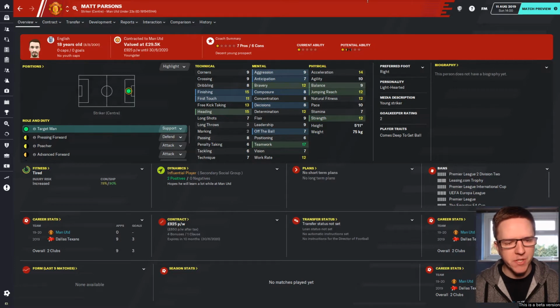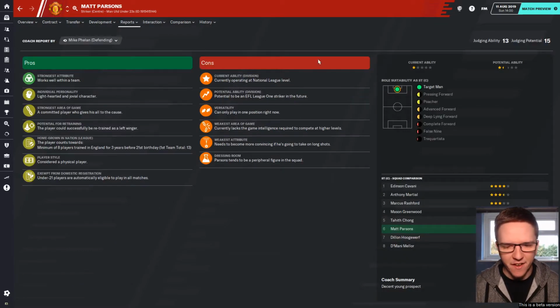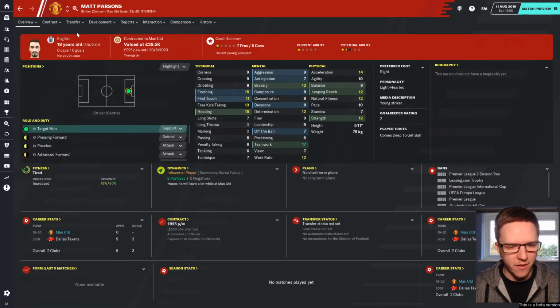He signed Matt Parsons, an 18-year-old striker who's been playing in America for Dallas Texans. I don't know why, because he hasn't really got much potential. He's 18, and I don't think he's ever going to play for me. Like, he's just bought this guy for the youth team. I don't really know why.